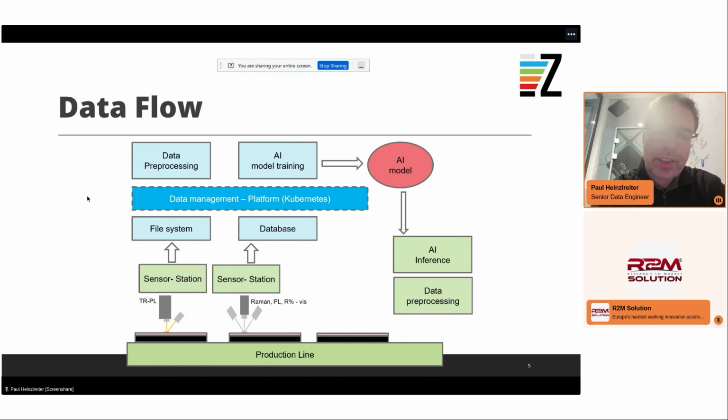So the data pre-processing is really more about extracting the relevant data for forecasting the performance of the produced solar cell. When we have extracted that KPI data during data pre-processing, we can do AI model training.